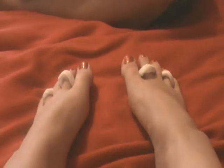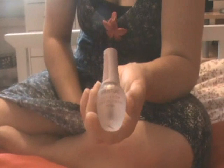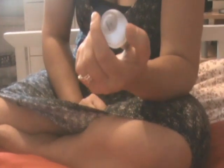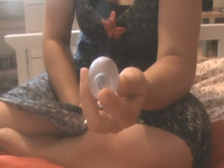Okay, so now we are doing a coat of top coat. This is a quick dry top coat. It's from Salon, the Spa Ritual Professional Top Coat, and they do colours in this also, and base coats actually. But we find that the top coat is a really good top coat, and it is quick drying.